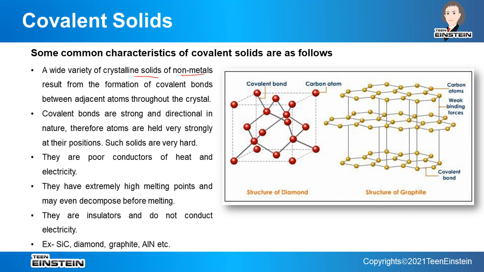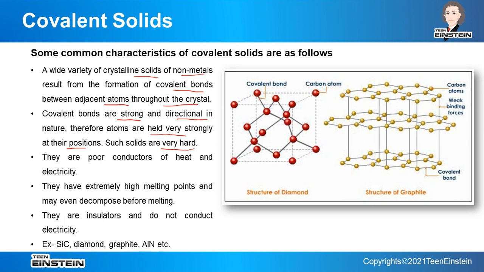Okay, so here it results from the formation of covalent bonds. Obviously we are saying covalent solid, so it will have covalent bonds between adjacent atoms throughout the crystal. These covalent bonds are very strong and directional in nature. That is why atoms are held very strongly at their positions and they are very hard. Okay, so covalent bonds are very strong and directional.